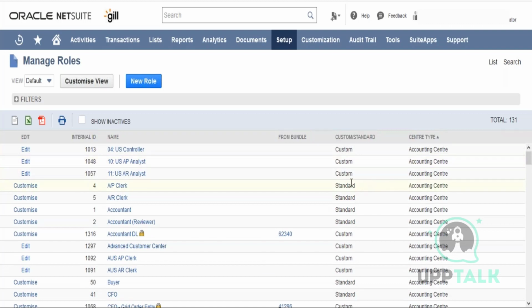You can also see whether a role is a standard role or a customized role. Wherever you see the customize button is a standard role. Wherever you see an edit button is a role which has been customized. Any questions till now?